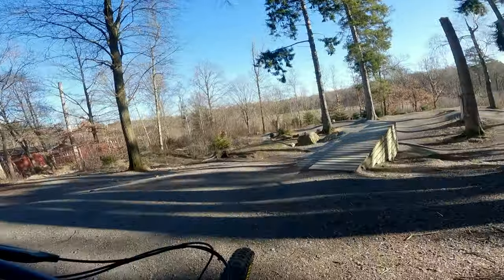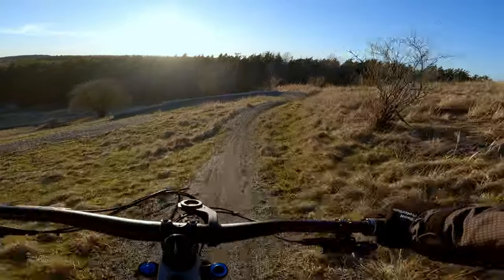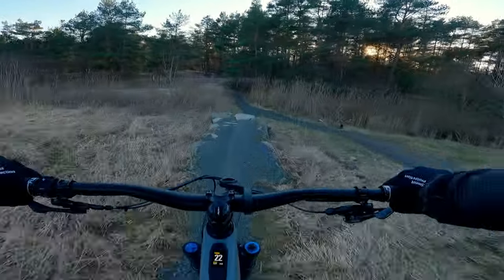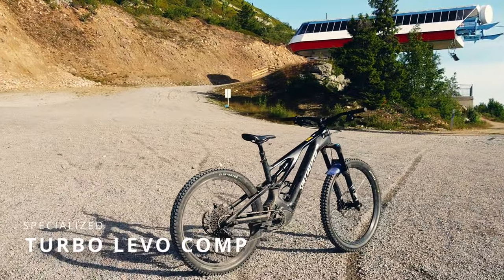So, there we are. I'm rather convinced that the Kenevo SL does work fine on my local trails, even though a Turbo Levo SL would suit the terrain much better. And my brother, who is in the market for a new bike, has changed his mind and wants something a little bit more all-round, like the Turbo Levo.